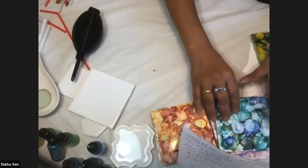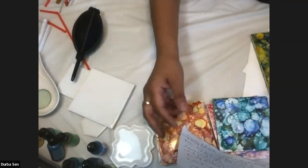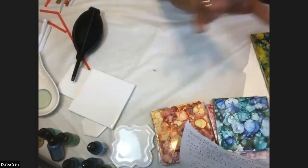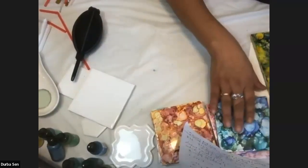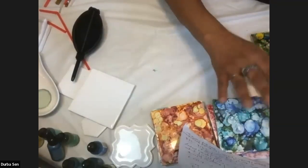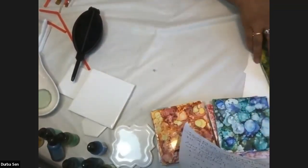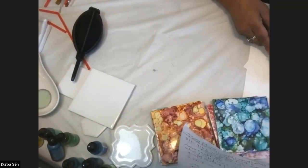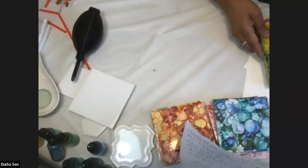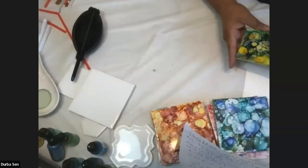And I will show you that too, and a couple of ways to varnish it. You use Kamar varnish, and then you will use a UV heat resistant varnish. But make sure the alcohol ink dries at least for a day or two before you use a varnish. One or two coats of varnish, but again, make sure they dry before you use it. The other thing that you can do is use resin to seal in the ink. And I actually tried it myself yesterday, and it came out beautiful.